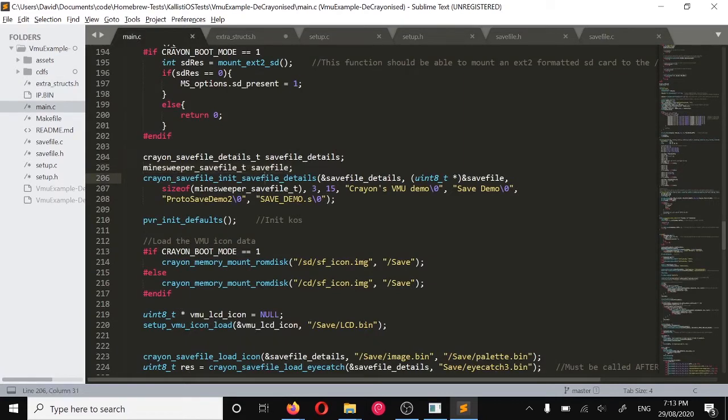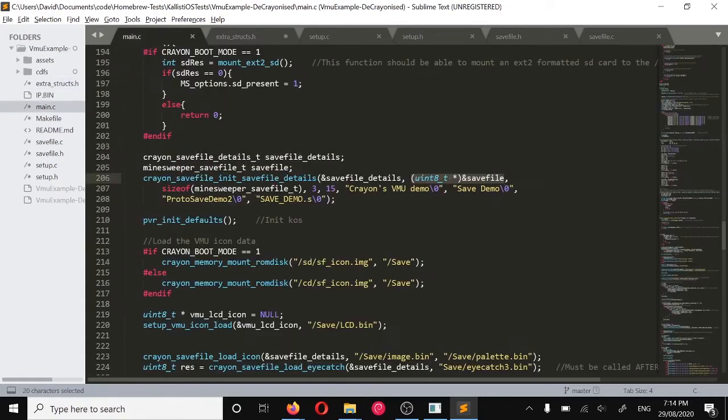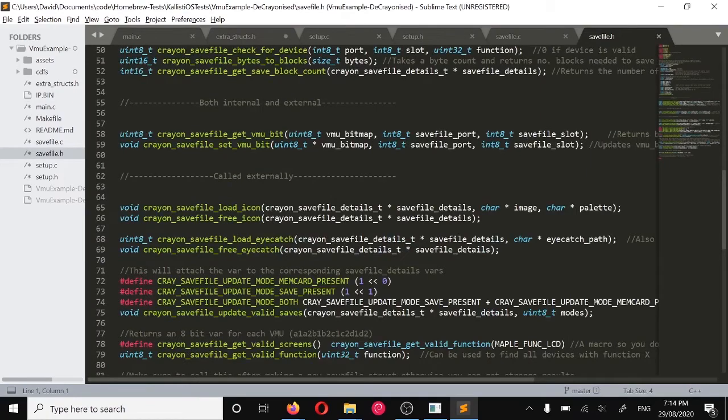And then we initialize it in one go. We pass in the details. We pass in a pointer to our data. Since all of our data is statically allocated, there's no dynamic memory or any pointers in here, it would all just get passed through. Pass in the size of the struct. And those are the number of Savefile icon frames and the speed that it changes. This is the long... Hang on, let me double check. I can't actually remember. Stuff has changed a bit since then.